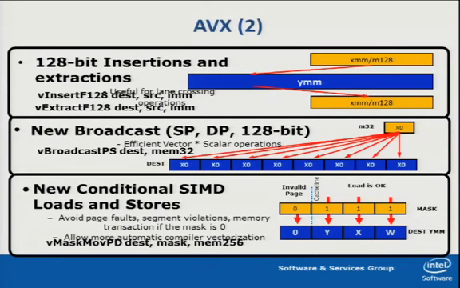What is a very nice feature, and often used extensively by the compiler, is conditional SIMD loads and stores. So we can mask out part of the operation. Most operations in AVX can be masked. There is a register given that contains a mask, and this mask tells, load this, but don't load that because it goes over the page boundary, for example. It will cause a segfault. And if you do that, you will have no segfault. You can load with a vector over the boundaries of your allocated memory, because if it's masked out, it will not cause a segfault. It's a very nice technique if you try to vectorize very extremely.